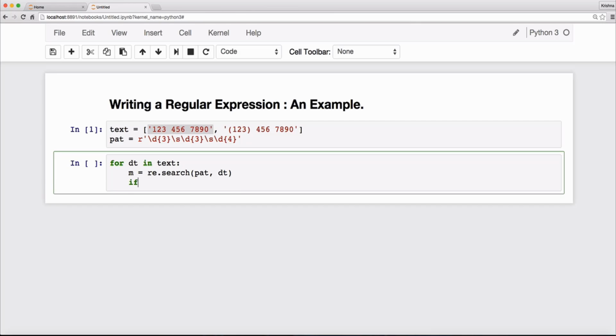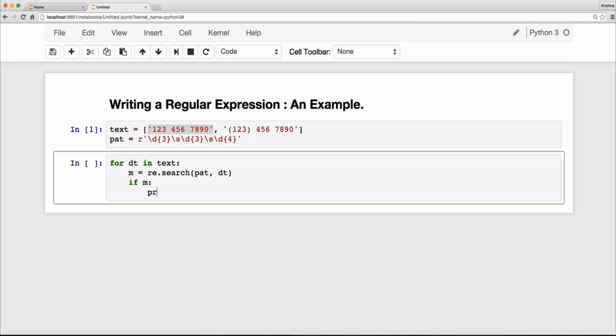And if a match is found, if m, then I say print m.group. m.group will give the entire match. There are no groups here, but m.group will give the entire match.